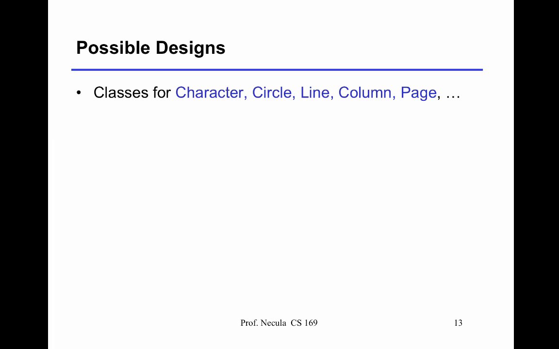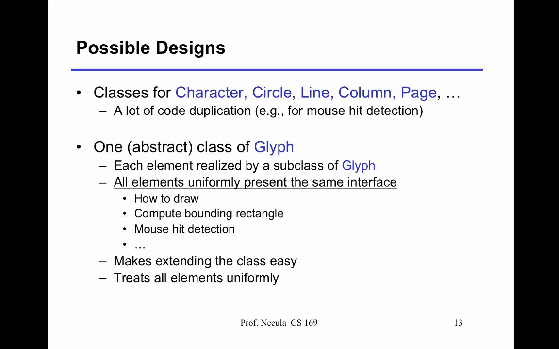Okay, so this was the actual design that you suggested. This is going to lead to some amount, perhaps a lot, of replicated functionality. For example, the mouse detection and so on. So here's an alternative design, which is leading me to one design pattern that I wanted to introduce. First, we create one abstract class that's going to embed all of the functionality that is pretty much common across all of the glyphs, at all levels of the hierarchy. And I'm going to call it glyph.